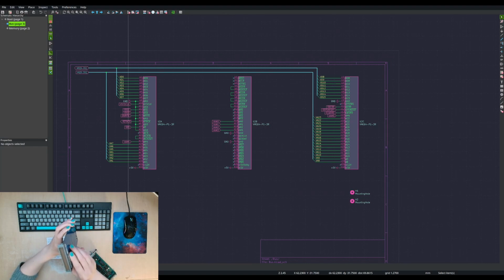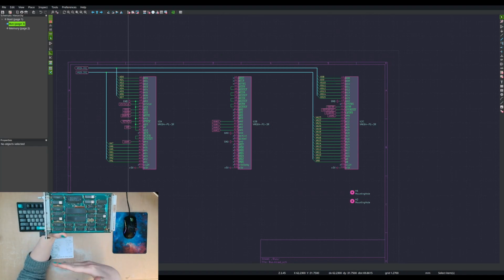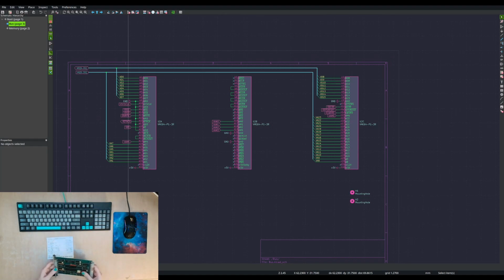I was doing something a little non-standard with it by putting the pins that would normally appear on the second connector. If you had a card that was a 6U card, it would be longer and it would have 2 of these connectors. And that second connector has the upper 8 bits of the address bus and the upper 16 bits of the data bus, which allow you to have a full 32-bit bus using 2 of these connectors in a 6U card.